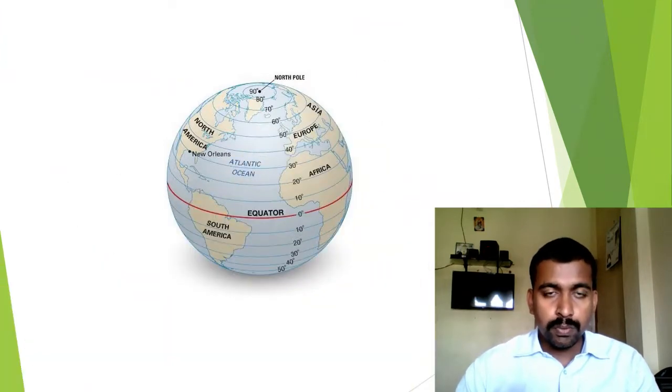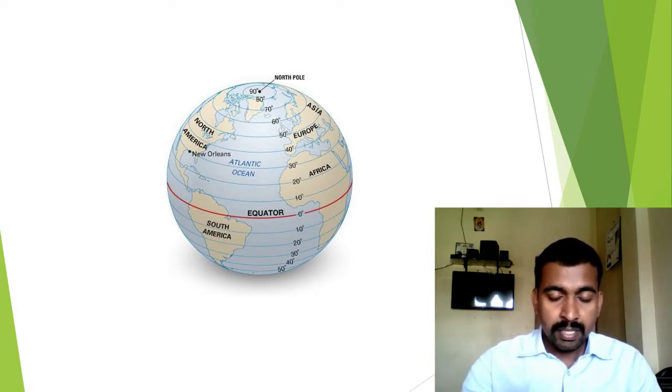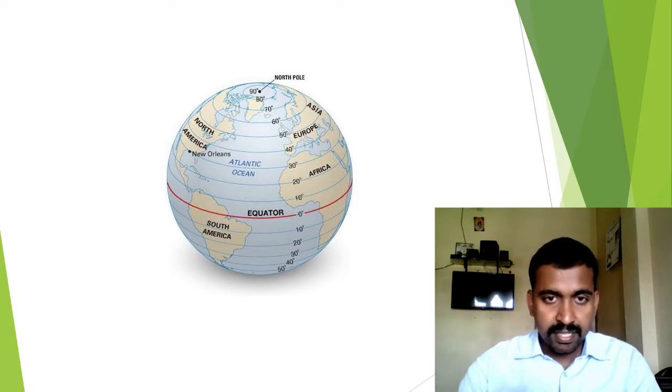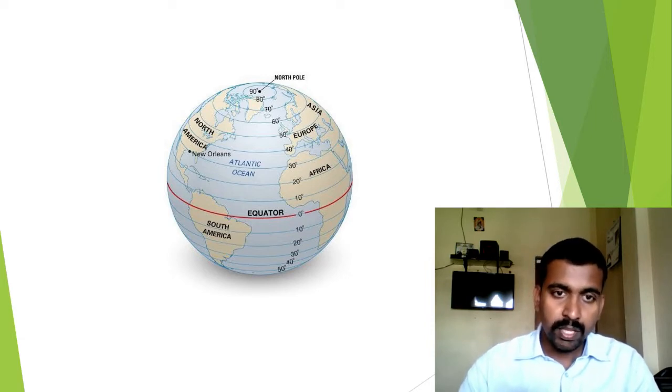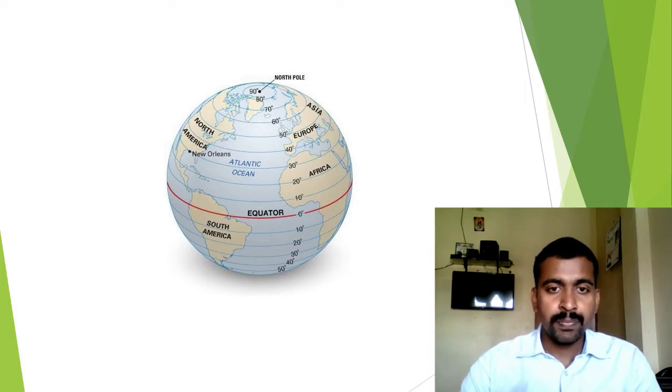In order to make you clear a little more, another picture is taken here. An image of an earth is given here. In this picture you can see equator with a red line, and in the same way you can see different lines on the top and on the bottom also. These lines are known as latitude lines, latitudes. 90 lines are there from equator to the north pole, 90 lines are there from equator to the south pole.